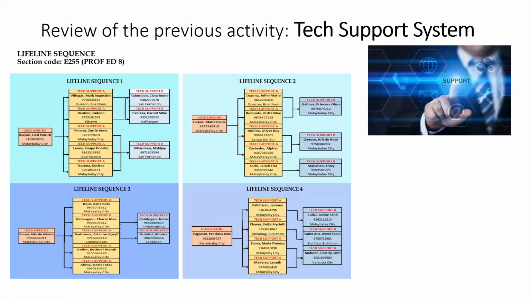To review our previous session, I asked you to group yourselves according to your ability and capability in our tech support system. I am still using this strategy in my group dynamics so that everybody will pass the course. Knowing that our course is technology based, and outputs are generated using ICT equipment, it's necessary that everyone is integrated into the dynamics. So I chose a leader, your tech support A and tech support B.